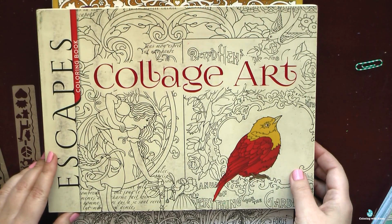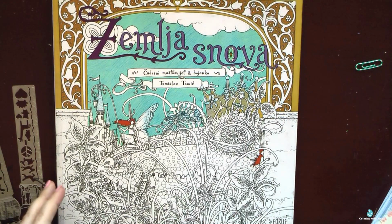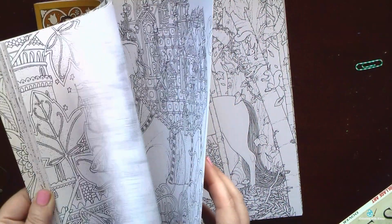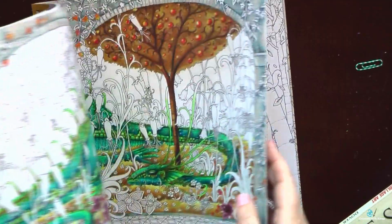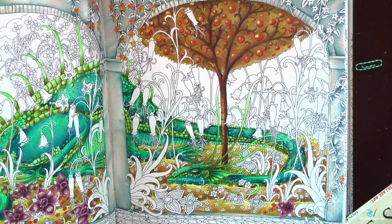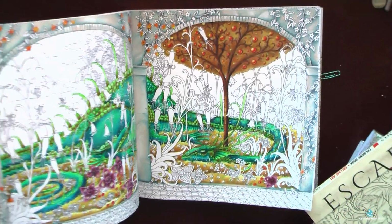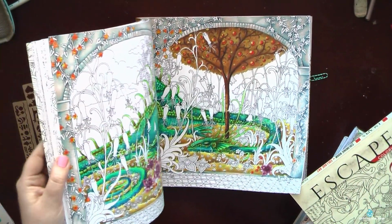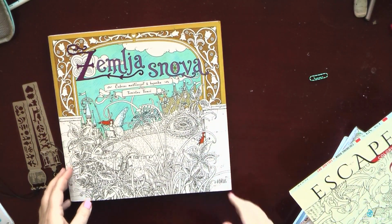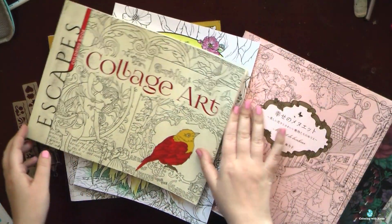These were all my finished projects in March. I also have a couple of projects started in Zemlya Snova, and I even have this huge two-page spread again, but I will show you everything when I finish it. I hope that I will be able to finish it in April. I enjoyed it, but it really took a lot of time to finish such a huge picture by Tomislav Tomic.